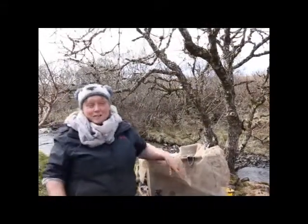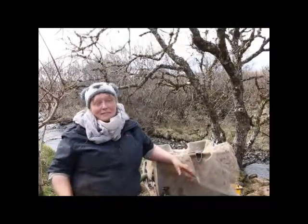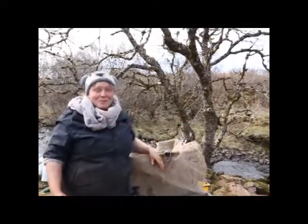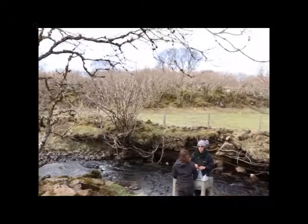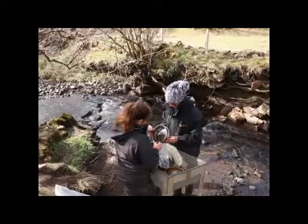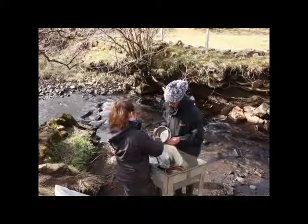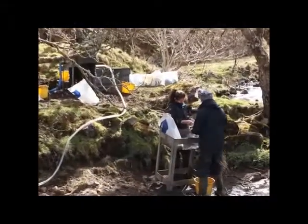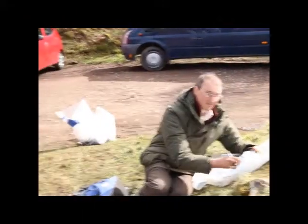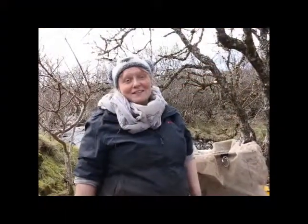Once we've done that, they get dried and then taken back to a specialist to be identified. It's really important that we do this carefully because they're quite fragile. After this, all the heavy residue is taken down to the river, where we've got Phoebe and Rory doing staff sieves. We process this heavy residue through four different sizes — 4mm, 2mm, 1mm, and 0.5mm. These are further dried and sorted to pick out artefacts such as flint tools, and also organic remains like charcoal and charred hazelnut. Everything's got sample numbers and context numbers, so at the end we can bring it all together as part of the story of the site.